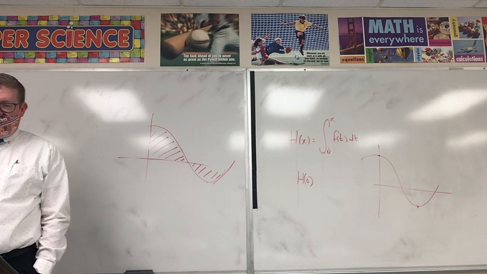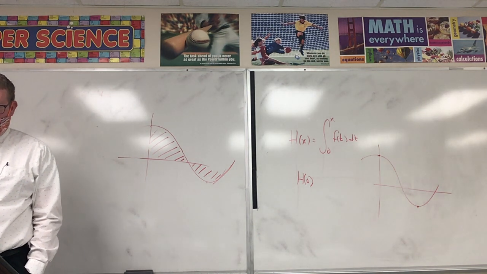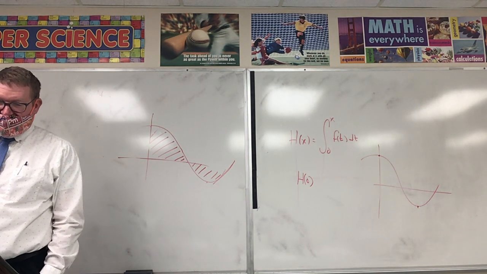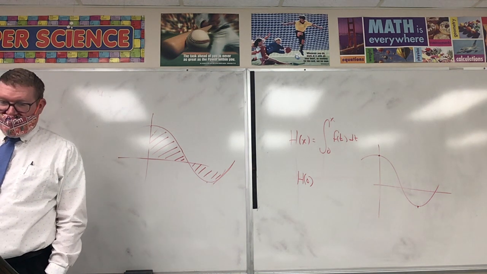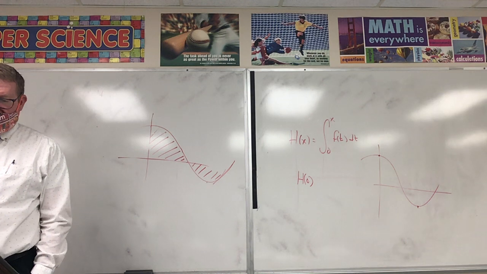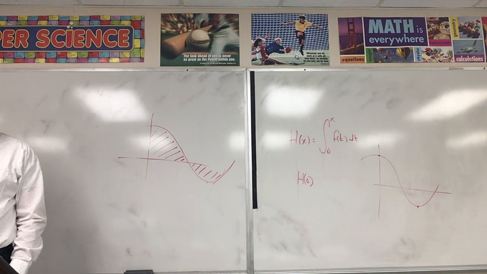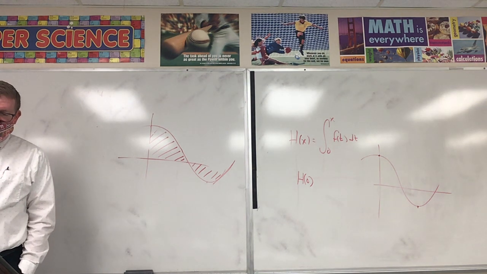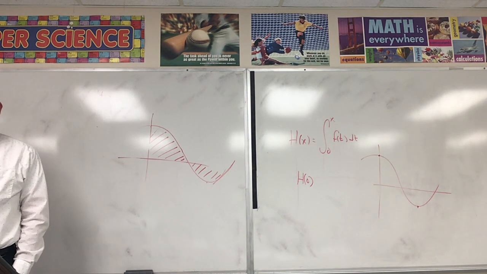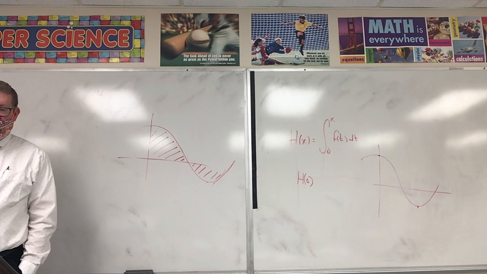In 58, 59, the differentiable function whose graph is shown is given in the figure. The position at time t seconds of a particle moving along a coordinate axis is s equals the integral from 0 to t of f of x dx. Use the graph to answer the question. Now remember, the graph we're looking at is the derivative graph. Derivative graph of what?